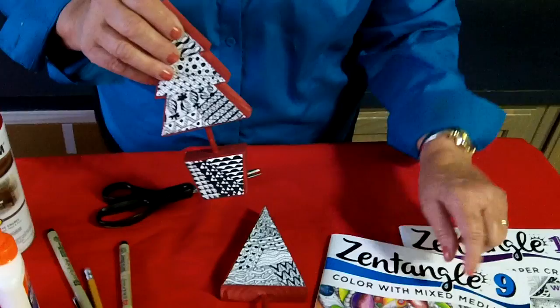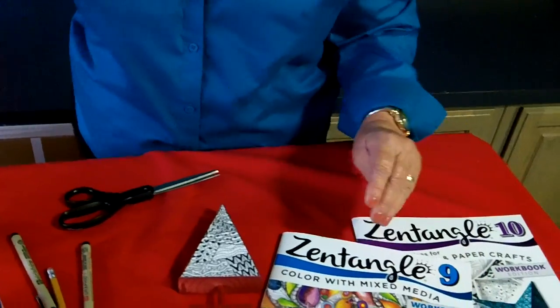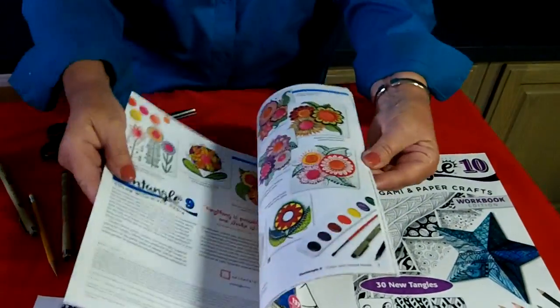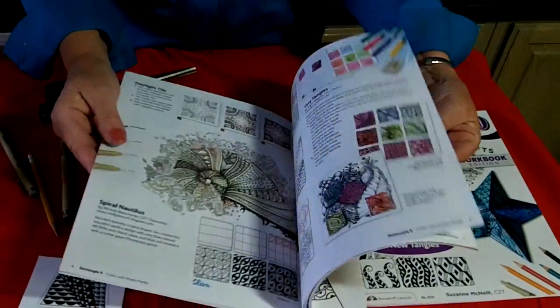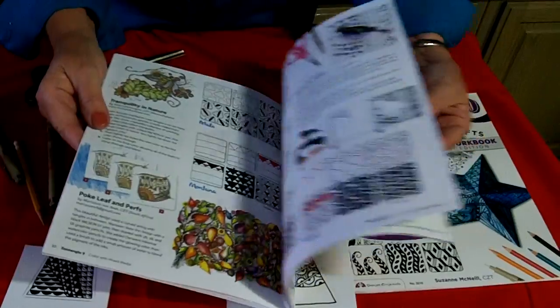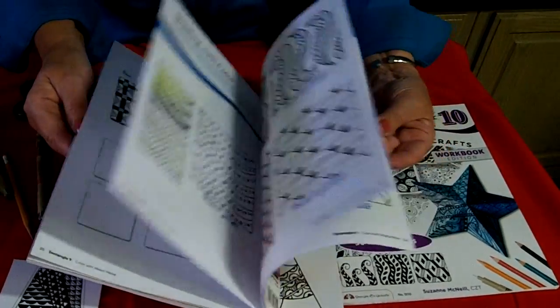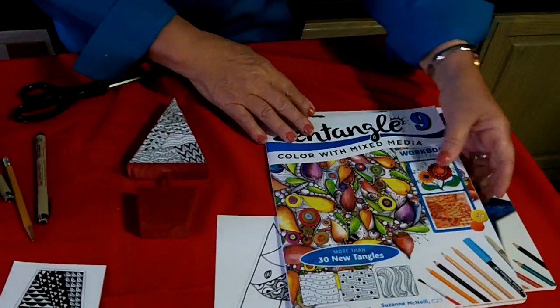So I do get my tangles in the Zentangle books, and these are a wonderful resource. They have tangles inside, they have projects inside, beautiful artwork. There's always something new to learn and do with Zentangle. So enjoy.